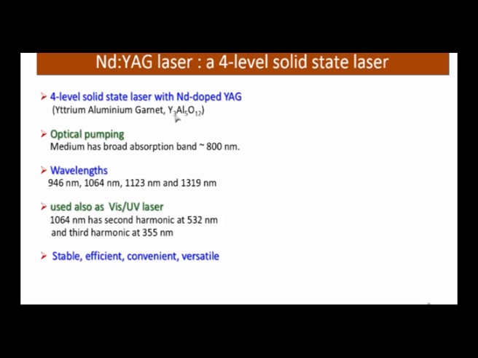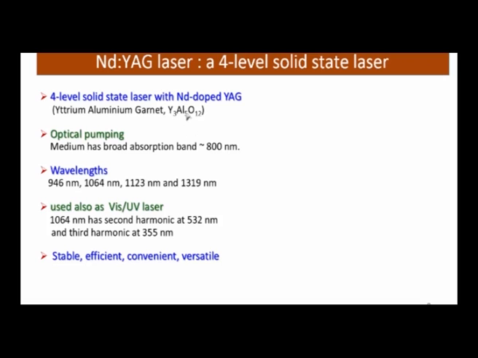This is again a crystal, some form of aluminum oxide. So some of the aluminiums are replaced by, sorry, this is not purely aluminum oxide, this is yttrium aluminum oxide. So some of the aluminiums are replaced by yttrium. Yttrium is a rare earth element. Yttrium aluminum garnet, this is called a garnet. And in that crystal, we again replace some of the atoms by neodymium. So there are two dopings here.